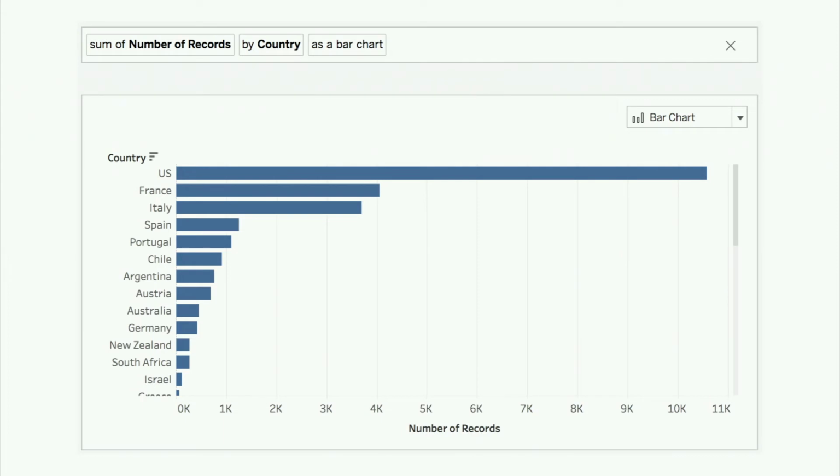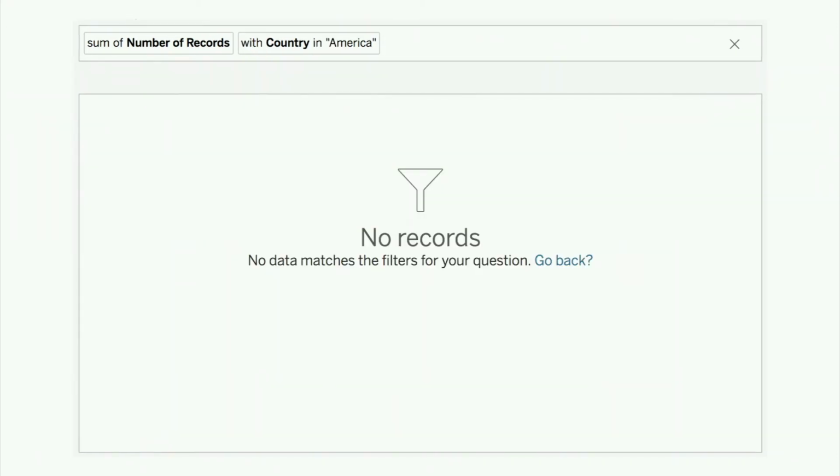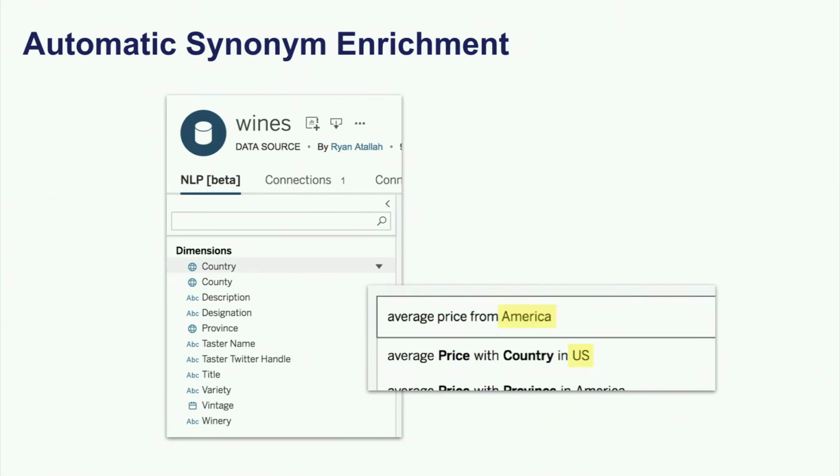Another example comes into play with Ask Data. If I have a data set that shows sales information partitioned by country, and I provide that data set to somebody else and they want to ask about sales in America, they're going to run into a problem because there's no data about America. This data set has data about US. And if they were to just filter country in America, they're going to get no results back. But what Tableau does in the Ask Data feature is it recognizes that US is a known country in the world. And so if you just ask a question about America, it'll automatically map that back to whatever's in your data that reflects the country that you're actually trying to refer to.